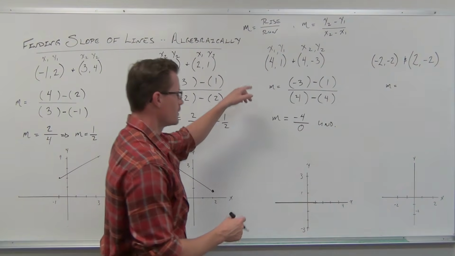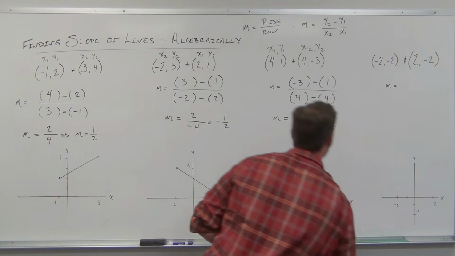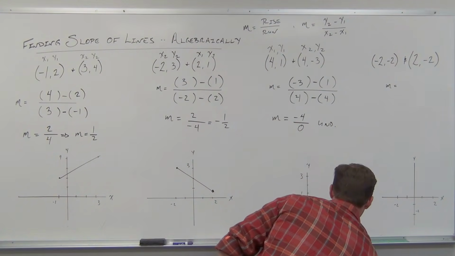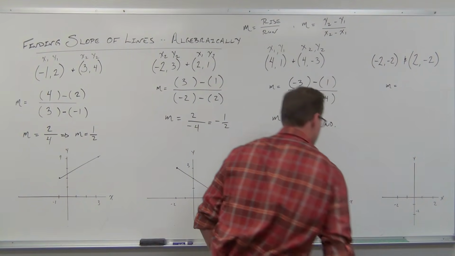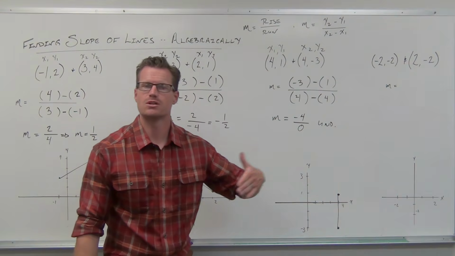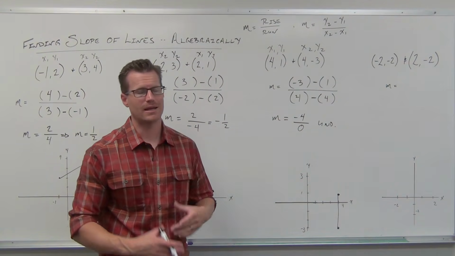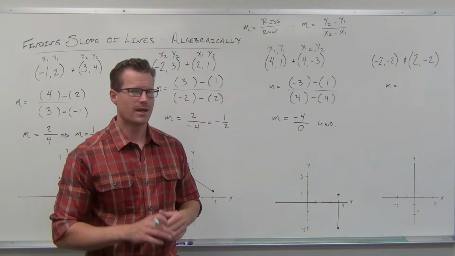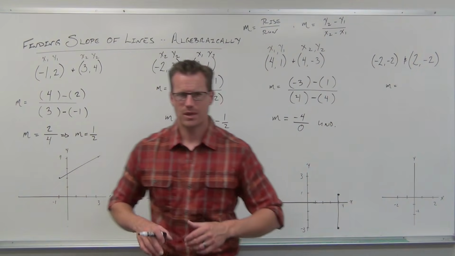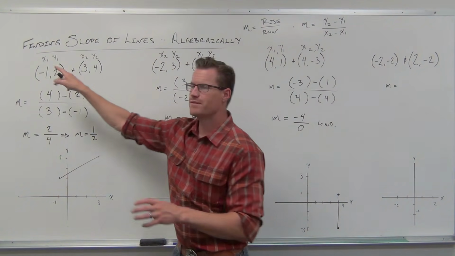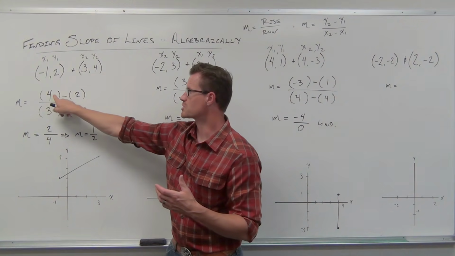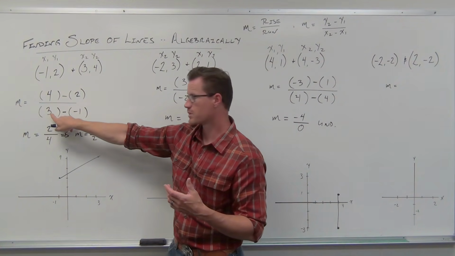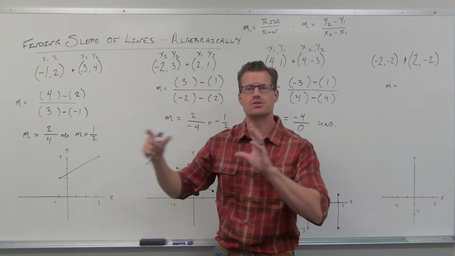We're going to plot it. 4, 1, 4, negative 3, says that we have no run. We have 0 run. That's exactly what we said, and that gives us an undefined slope. Is it making sense to you? Are you okay that order of the points doesn't matter? What does matter is that you keep the relationship starting with 1 point for your numerator, start with the same point for your denominator. Make sure your signs are there.